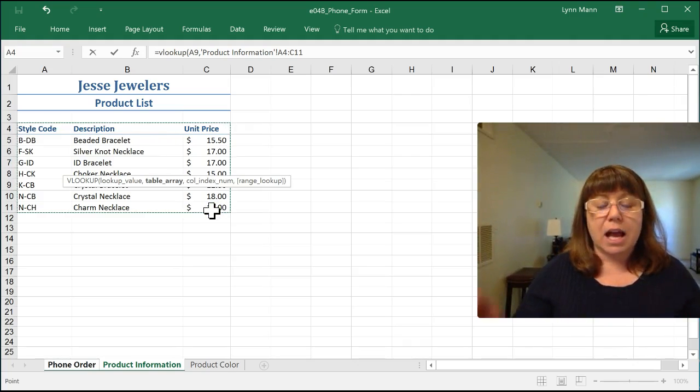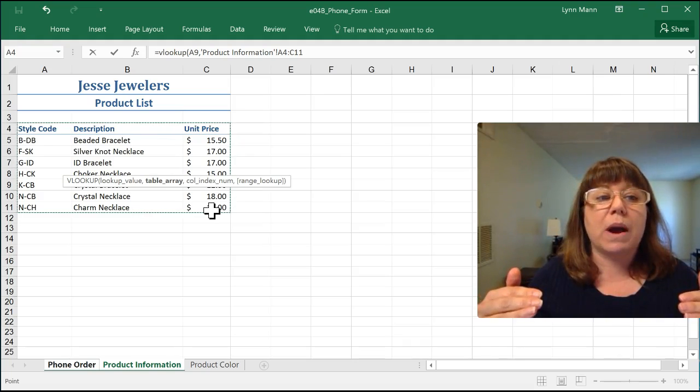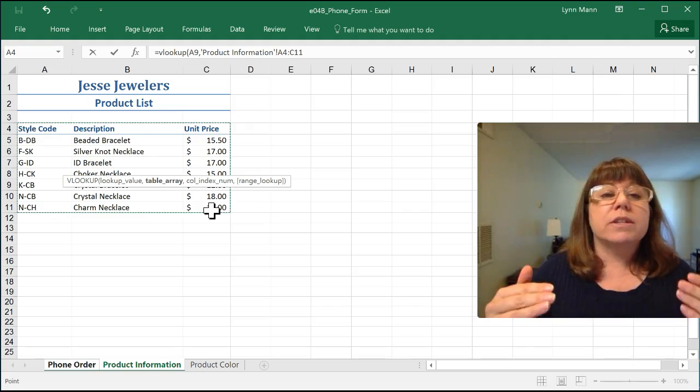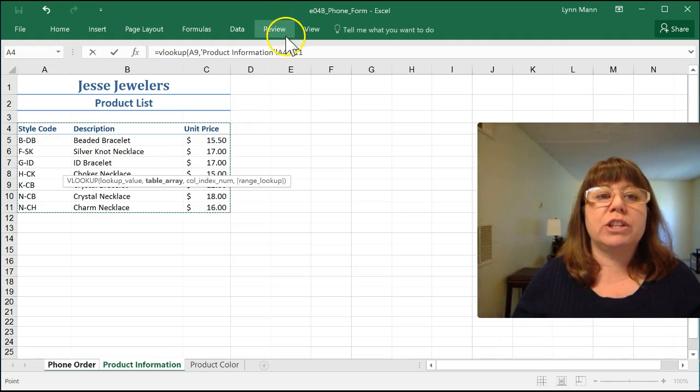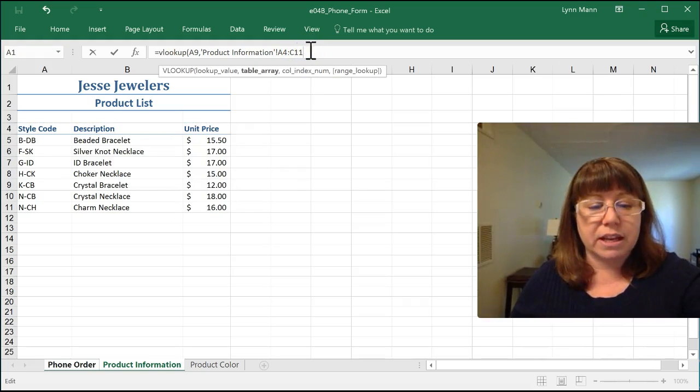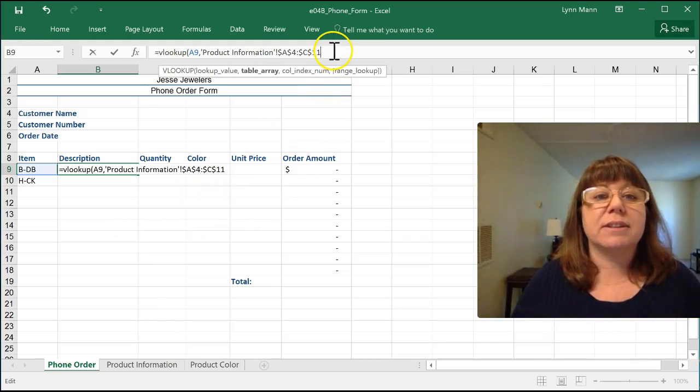But here's the thing. Eventually I want to copy this VLOOKUP down throughout all of these items that I'm going to order. So I don't want this table to ever change. I am going to use absolute cell referencing. I want to make sure that with absolute cell referencing, this table never changes.